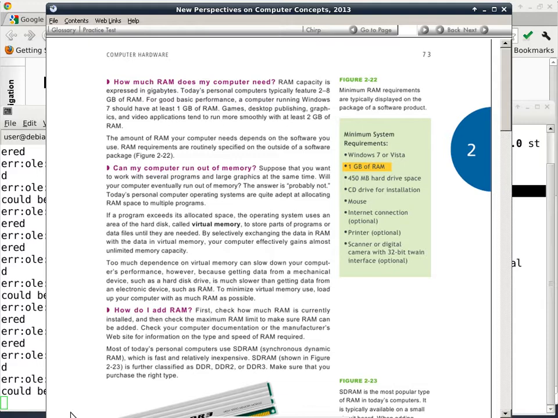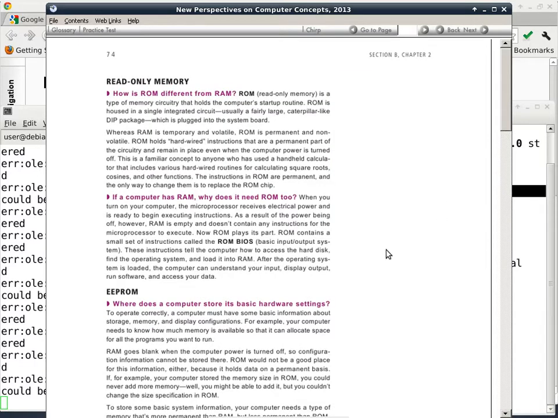Or you can switch to Linux. You can dual boot. There are ways to use Linux without. Okay, and then it talks about read-only memory and EEPROM. Yep. Is it possible to dual boot a solid-state drive, or would that not be a good idea? I think you can dual boot.